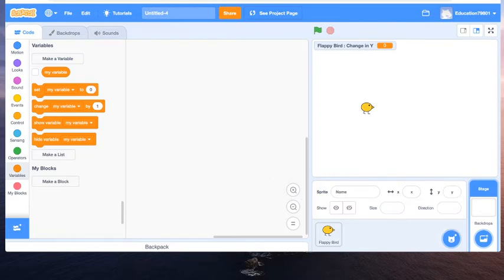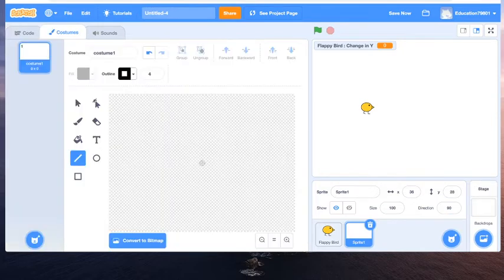Then we're going to go to sprites and I'm going to name them pipe obstacles. Actually, I'll change that to pipe objects.